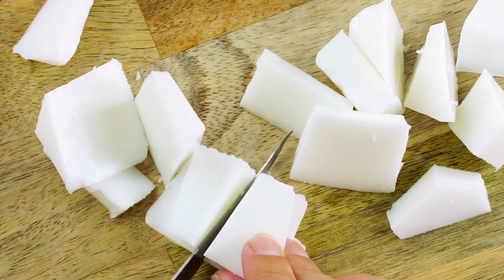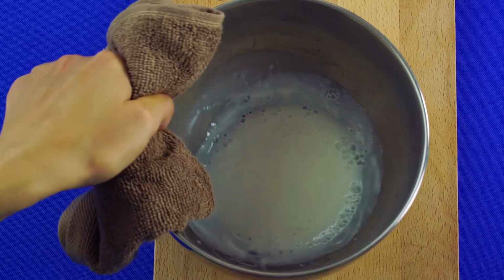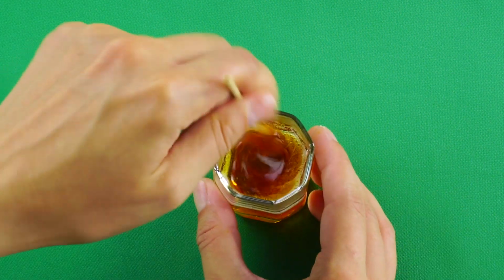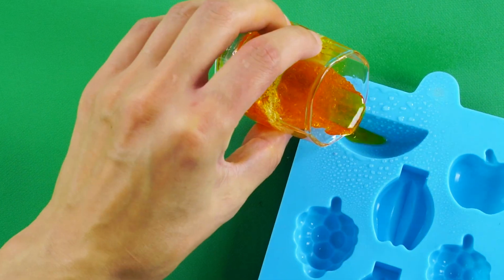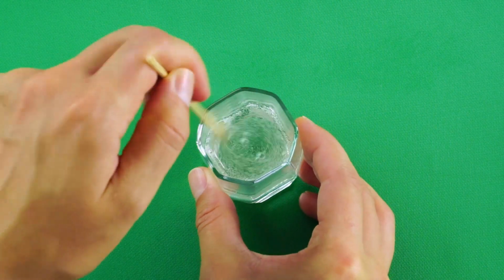Cut up the soap and melt it in a double boiler. Then add your soap dye and stir. You can add more than one color to make your soap the desired color. Spray your soap mold with rubbing alcohol to avoid bubbles in the soap and pour in your melted soap. Do the same with different colors.